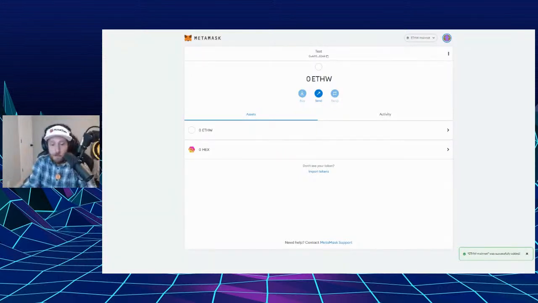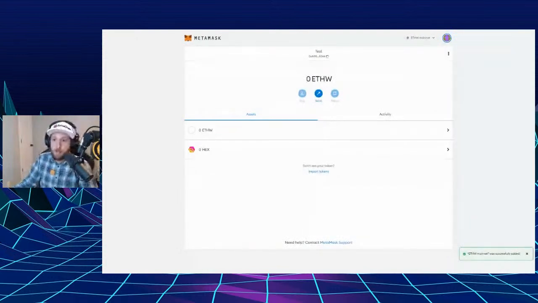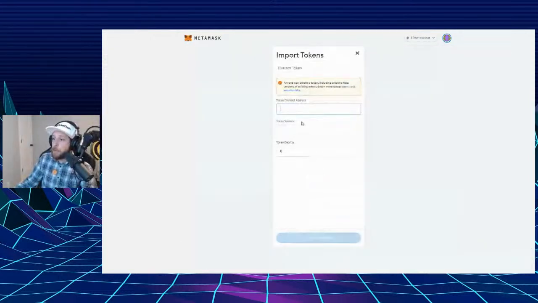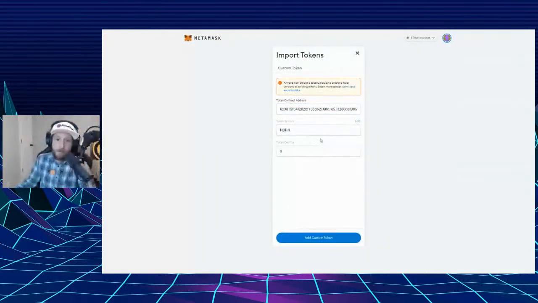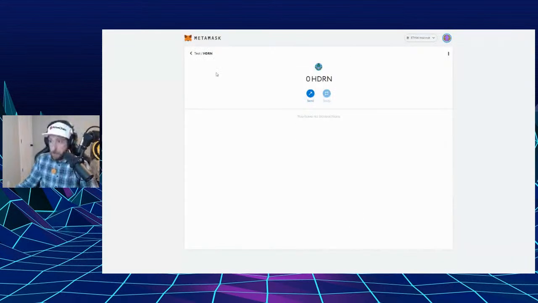So we could even test it with, I don't know, what's an obscure. Okay, let's go. Let's try Hedron. Try another token that isn't hex. And to find Hedron, I'm going to CoinMarketCap on this one. Copy the contract, import the token, boom, boom. Now that one, it's different. That one auto-populated. So that could happen as well. Add custom token, doesn't have the logo. That's fine. Import tokens, Hedron.